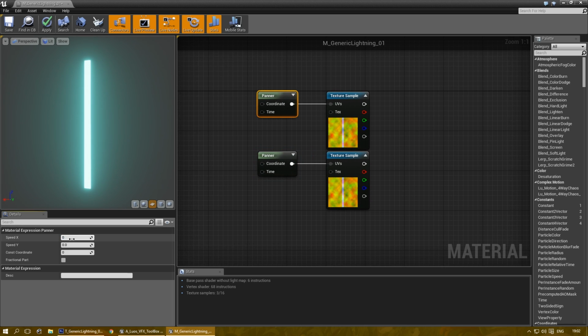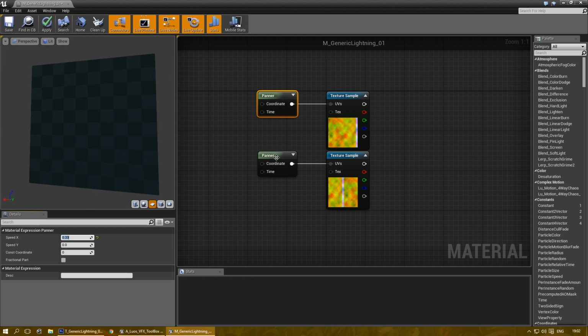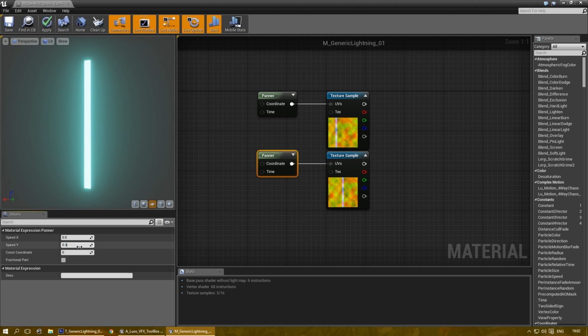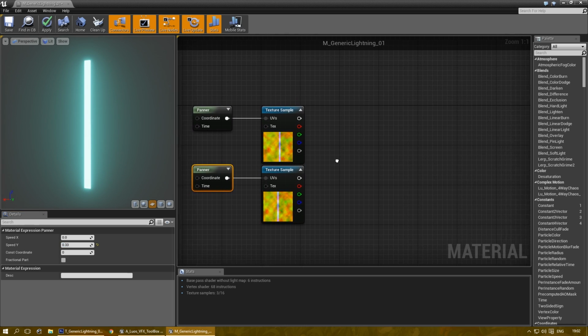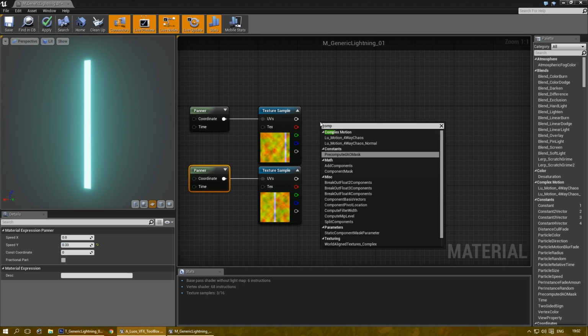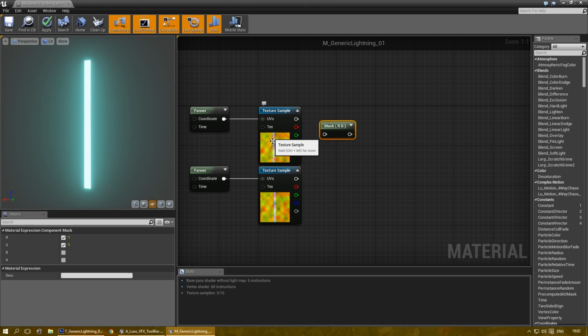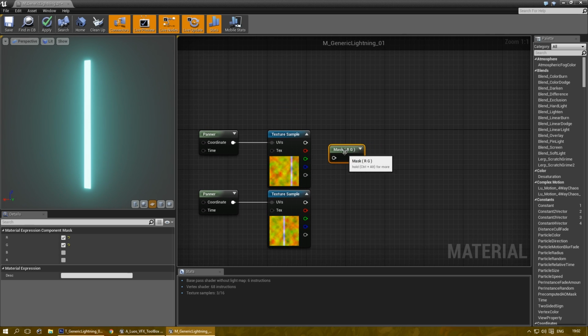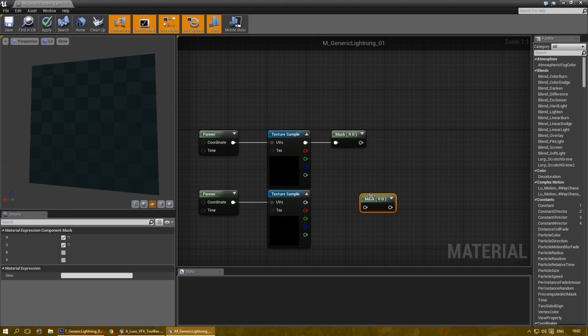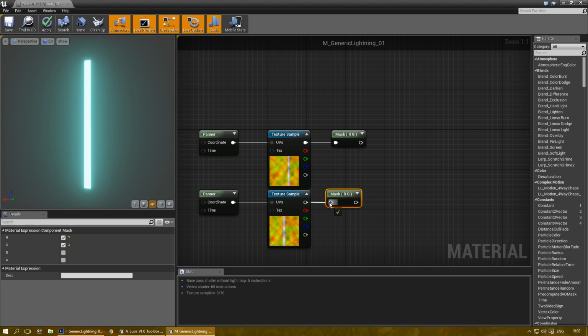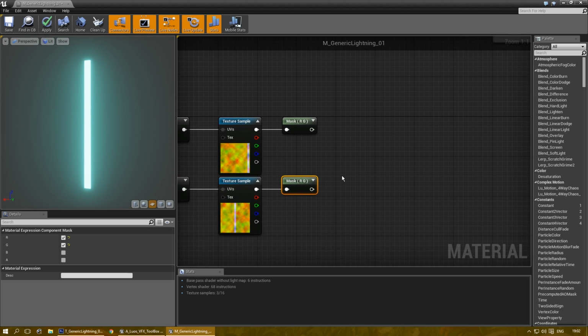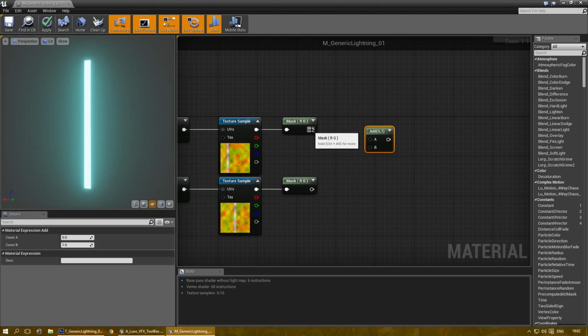Just for showcasing, I'll do it. Just add a random value for now, but I'll tweak those later. I'm going to component mask those because I don't want to use the blue channel, which is the line. I only need the red and the green channel. There we go. Duplicate it with Ctrl W. I'm going to add those together.